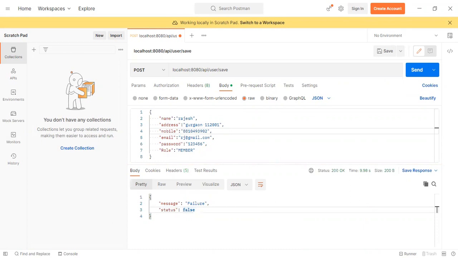Okay, stop. I have to stop the server, because whenever your debugger is running, your dev tool will not work. So this you have to remember. First of all, you have to stop. I think it's stopped now. Now run this. My debugger was running, that's why. Let me restart it now.